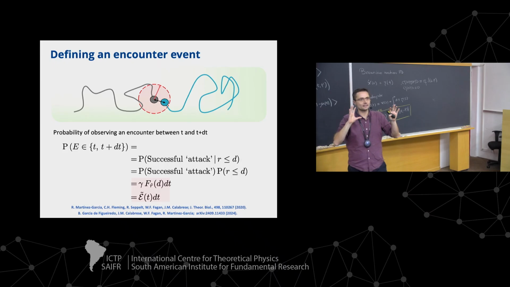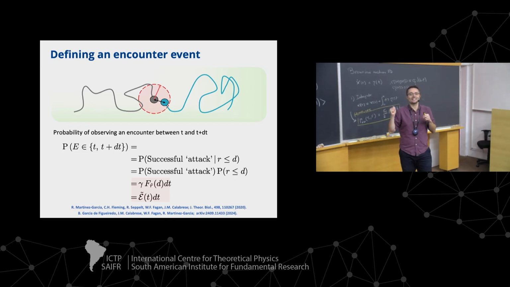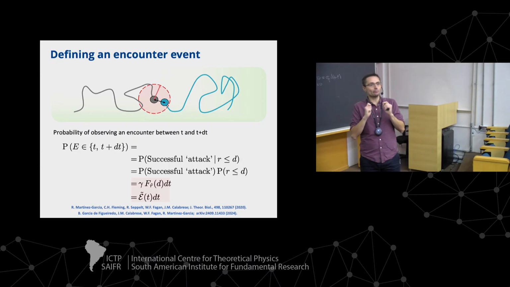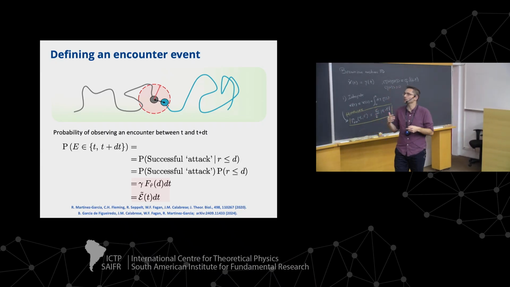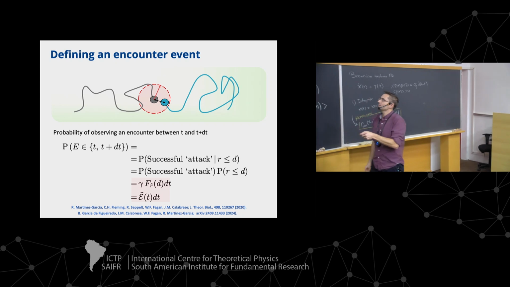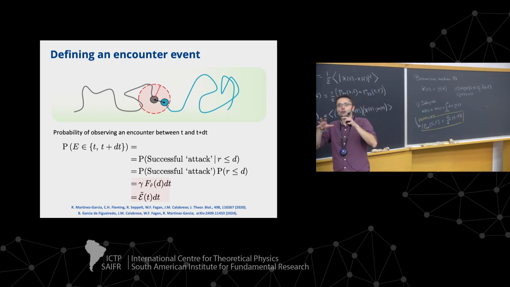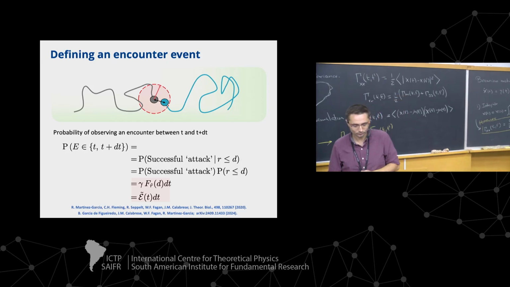I'm not going to enter into that for two reasons. First, because I'm not fully confident with my understanding of the problem. And second, because it's a really technical problem related to the importance of trajectories in these processes. If you are interested in that, you can either talk to Benjamin, talk to me, or read the paper. It's a very interesting problem, but it's not that clear. Anyway, what I'm going to assume is that this works, and that is true if gamma is small. So if my interactions are weak or my population is diluted, this is correct, okay? If not, not so much.